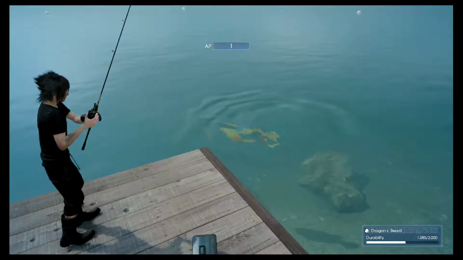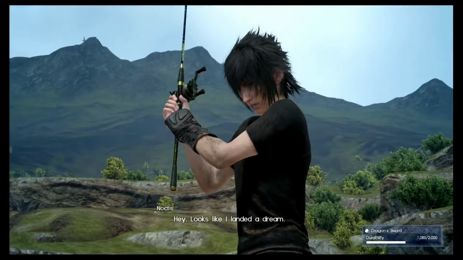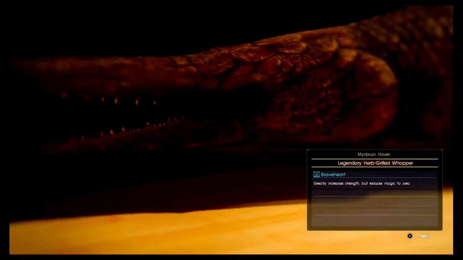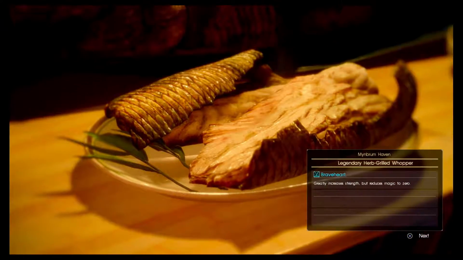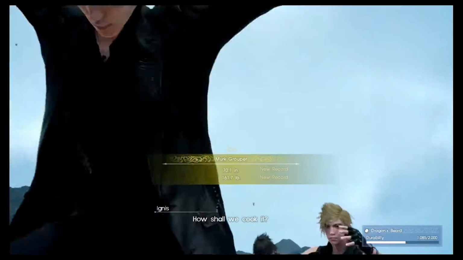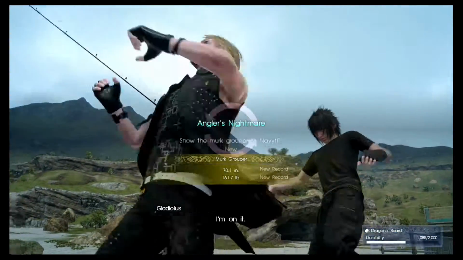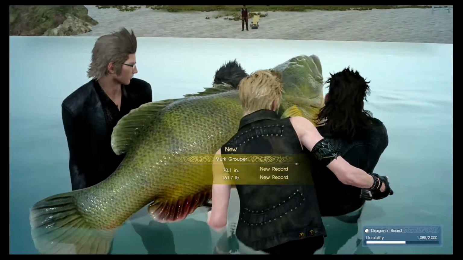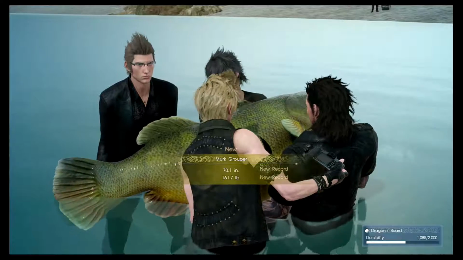After successfully landing a big one, looks like I landed a dream. You can chill out with your bros at the camping ground and devour the enemy you just defeated after you took advantage of its limited brain capabilities and forcefully dragged it out of its habitat, which will reward you with certain stat boosts. What a cruel world it is.